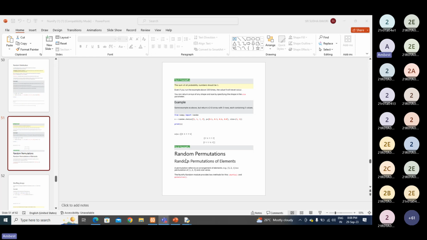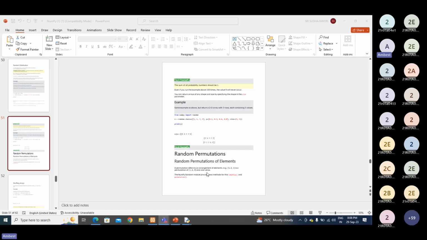Guys, let's see here random permutations. What is random permutations? It is nothing but arranging of elements. It is similar, guys, to ordered elements, but a little difference is there. Permutation refers to an arrangement of elements.